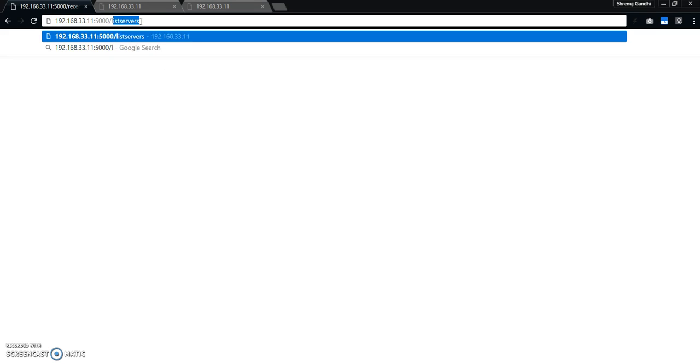Let me try another route, and if I check recent again, I will see that list servers was hit, and then recent again. Recent is implemented using a queue, which stores the path and then trims it to store only the top 5 recent elements. On hitting it, it just displays whatever is in the queue.